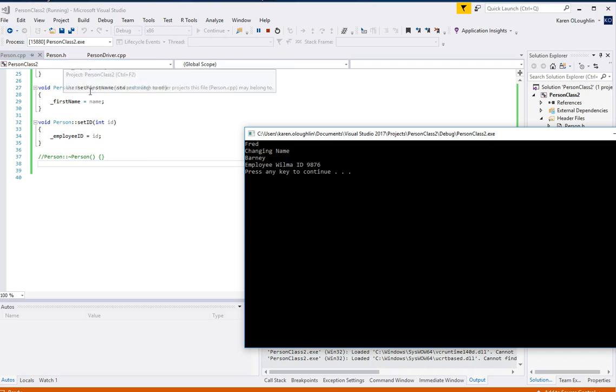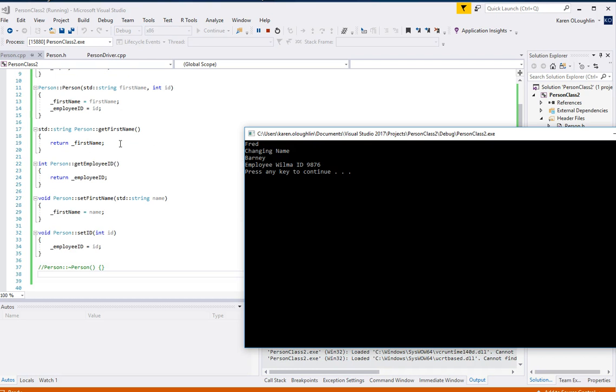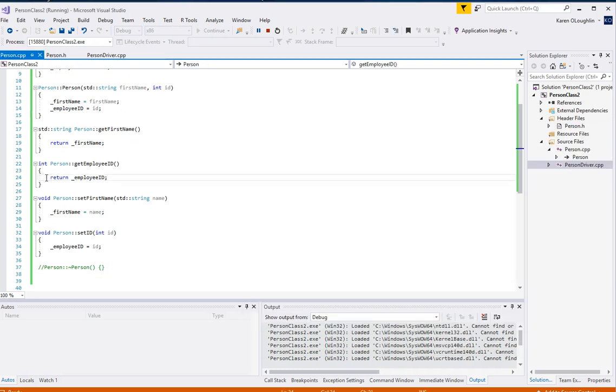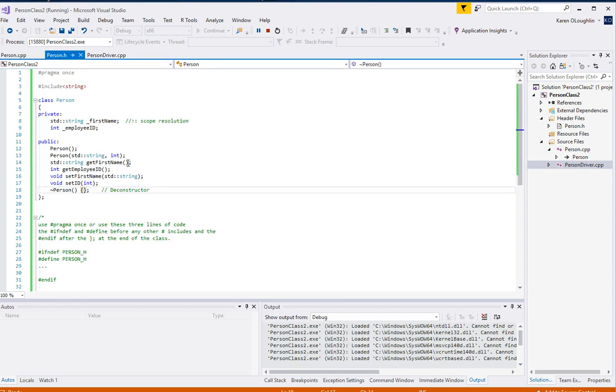Another good one to potentially do that with is your getters, because your getters are pretty common across industry. There's not going to be anything in your getters that is kind of like secret code. And so if I were to, for example, return, well, let me put it on the correct getter, return the employee ID here on employee ID, I need to have my beginning brace for my method.